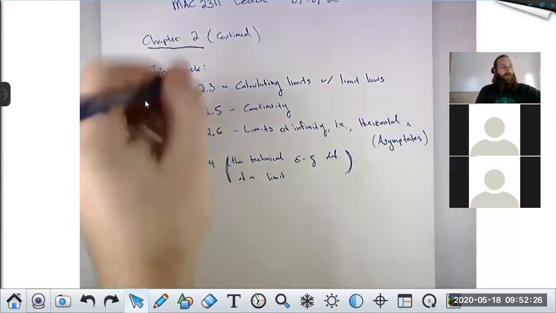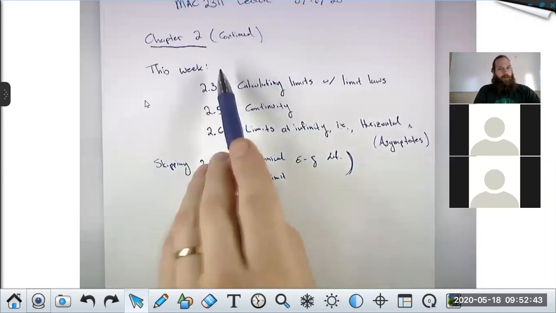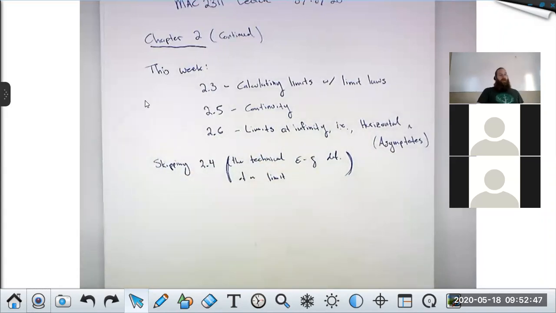So this week we're going to talk about the things that you need to become good users of calculus. This is something that you need to become a good prover of new calculus tools, but you don't need it to become a good user of calculus, kind of like the difference between coding your own software and learning how to use the software. So this is how we use it, and this is how you would code it if you had to, but you don't. So I want to return to 2.3 and start pretty much right away on just showing you more and more algebraic techniques to calculate limits.